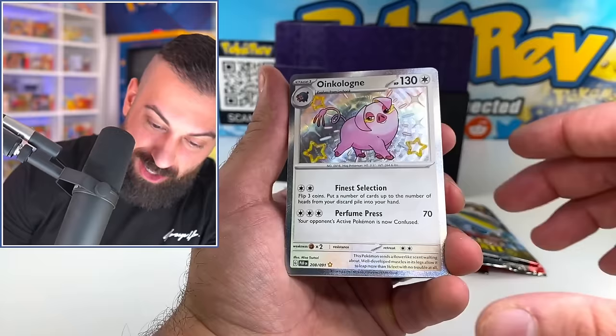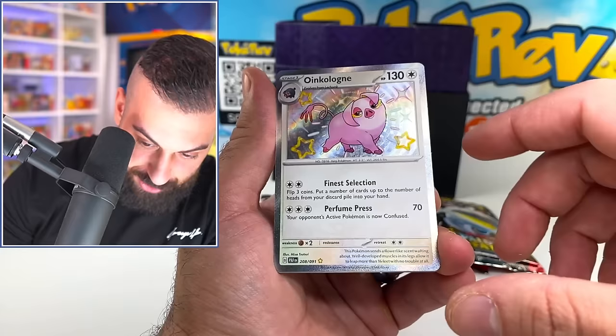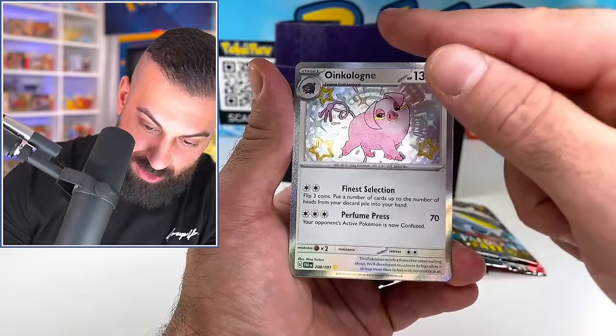Oh, okay. Start off with the Oinkaloin as our shiny. Dude, let's go. We got our first shiny. Oh, wow. Okay, so the borders have a texture to them. The card has this crazy texture going on. And then you have that star as the shiny. Literally looks like the shiny star is on this actual card.